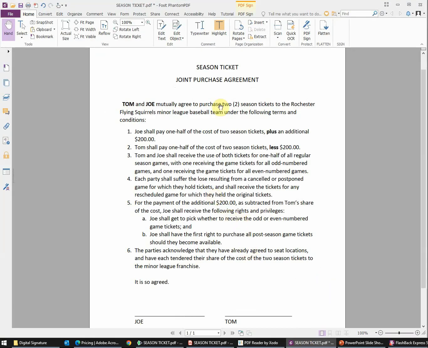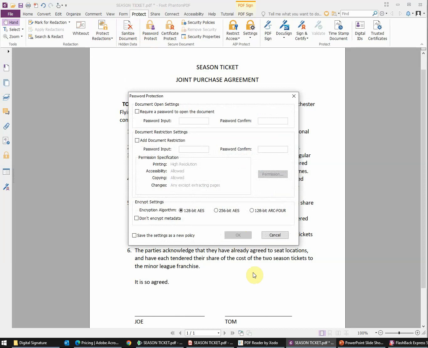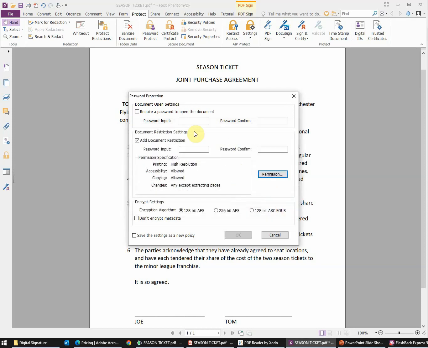Now, going to the Foxit Phantom software application, there is a security or protect menu, and we can password protect, we can security protect, we can set up our security properties, we can restrict access, and we can do a security watermark. There are all kinds of protection redactions. But the simple way is to just password protect, and we can input a password and confirm it. Once we've done our password input, we can add a specific document restriction. Under that permission, I haven't set a password, so it's not letting me manipulate these files. Let me just do a password setting here.